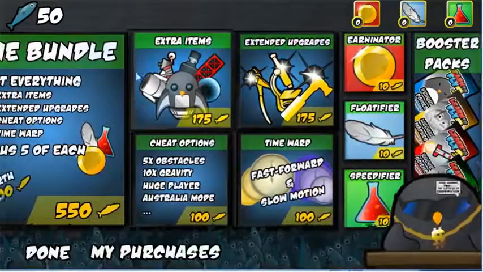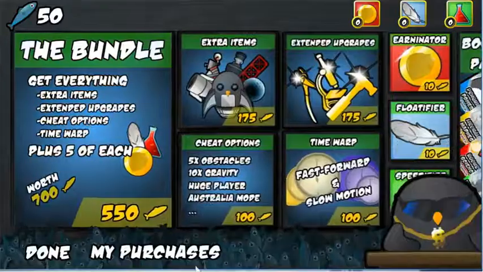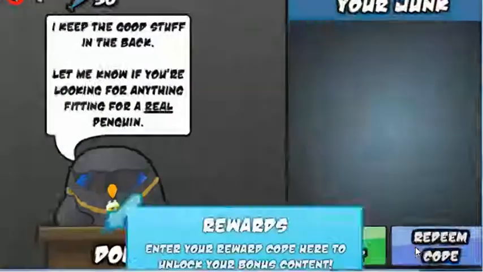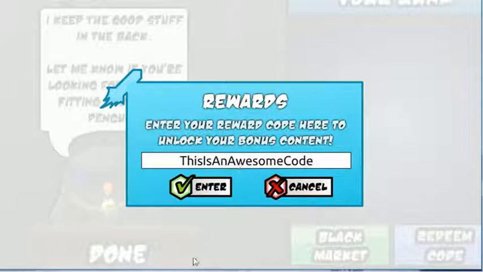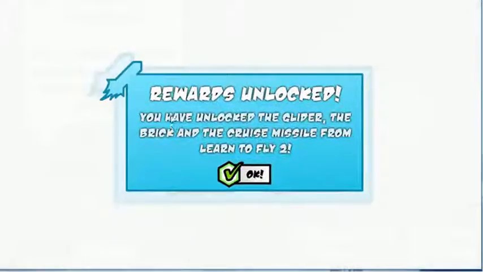Now we will see the code that I was talking about. Now, as you know, you go to my purchases, go to redeem code, and type in, so, forgot that I had a keyboard, I was like, okay, how do I type in again? This is an awesome code.